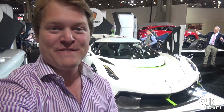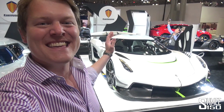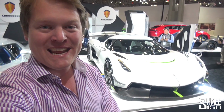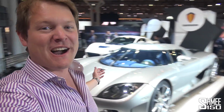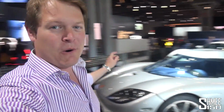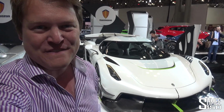Now it's my first visit to this motor show, but just look at what's behind me, the Koenigsegg Jesko. That is one of many special cars that we can go and explore right now. For example, some of the hypercars on the stand here. We've also seen the launch of the Mercedes-Benz GLS, the Porsche 911 Speedster just over behind me, and something that I've been looking forward to seeing as well, a car I am particularly interested in, the new Shelby GT500.